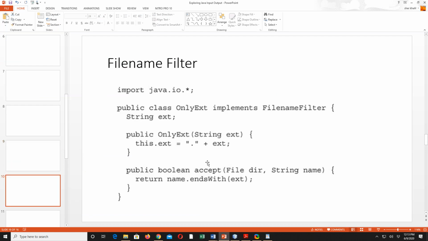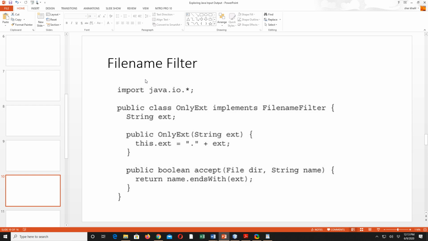Then we have a very important interface which is FilenameFilter, right? Now you need to code FilenameFilter. It's a kind of interface. When you have this FilenameFilter, you can actually filter some of the files, you can exclude some of the files, you can include only those files in the list as per your criteria, right?